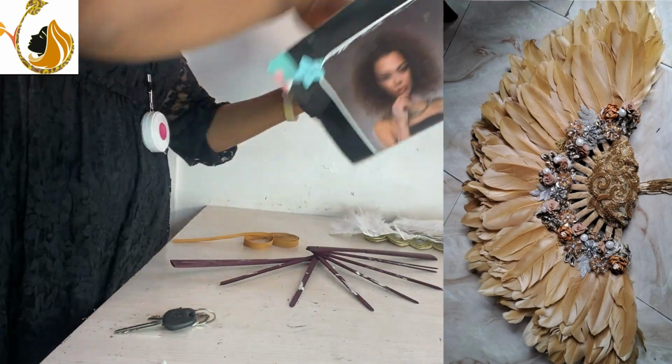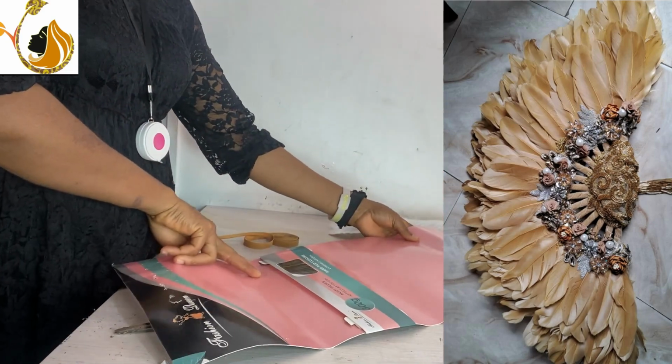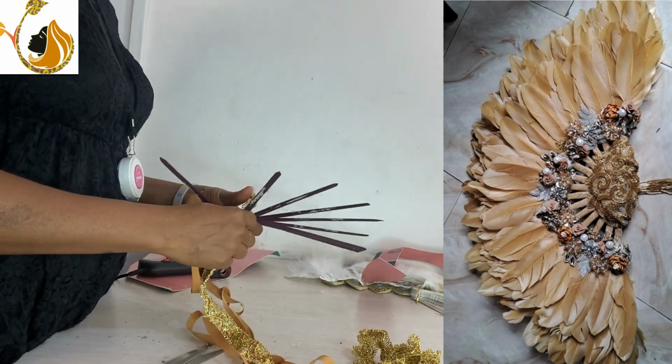So when you want to give it a support, it mustn't be this type of carton. This is a woven carton, okay? So it mustn't be this. You can use a normal Indomie carton, okay?